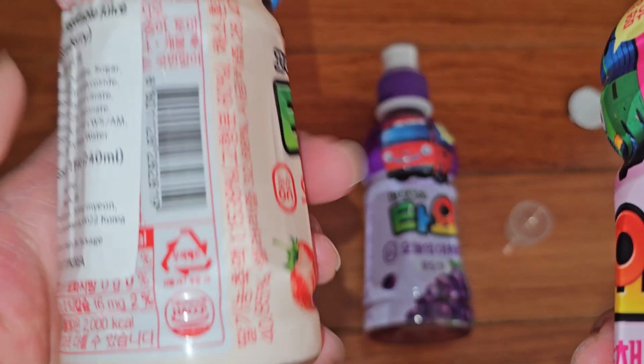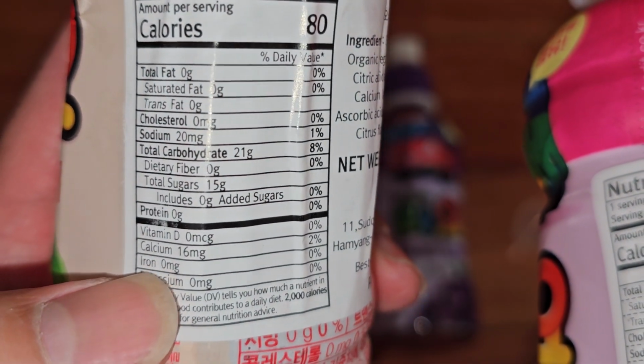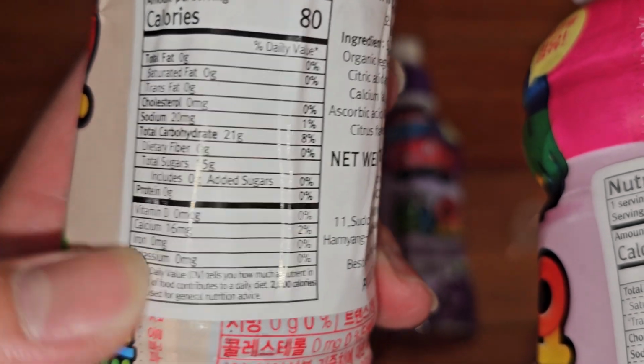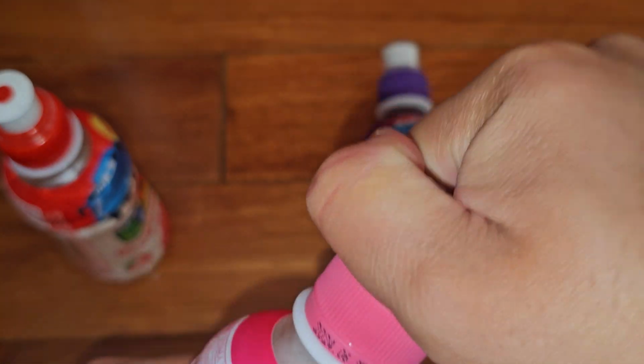So the one thing I don't understand, look at this one. There's zero vitamin D, zero iron, zero potassium. Why do they even put that? This one, they don't put that. What's the point? All right, anyways, same thing.